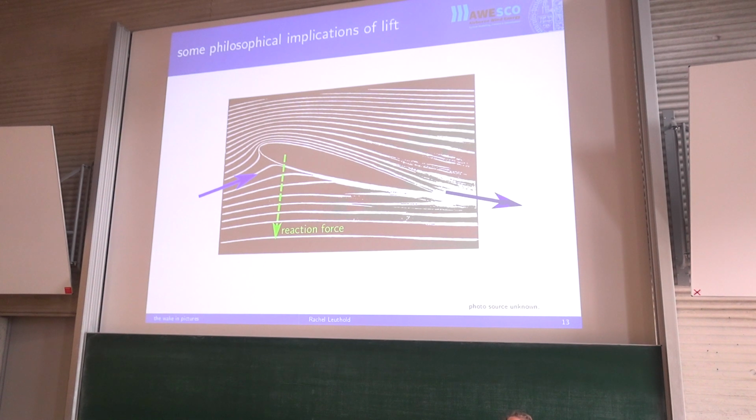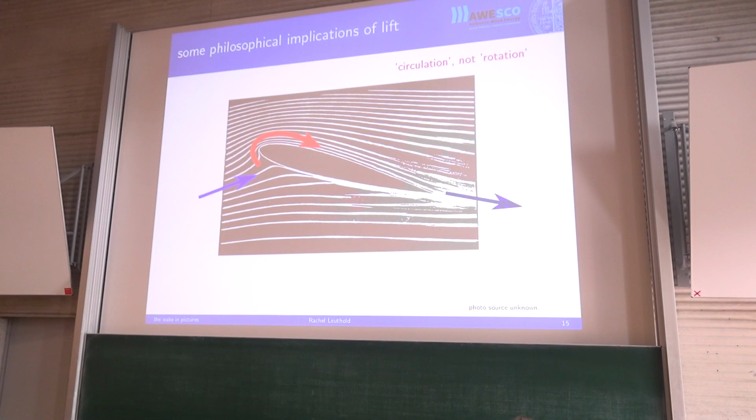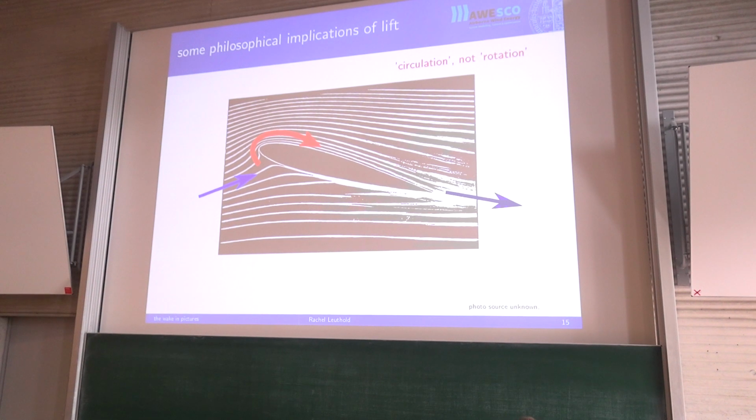So what we might do is to look at the velocity vector that it arrives and say, if you step back and squint a little bit, roughly speaking, it's been rotated clockwise. Now I've said this word rotation, and this was not so good of me. Because rotation implies solid body rotation, where the rotational velocity is proportional to the radius from the center of rotation and so on. That's not the case for fluids because fluids deform. So what we want to talk about now is circulation or circulatory motion as opposed to rotation.